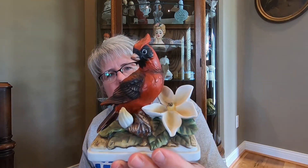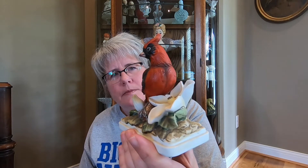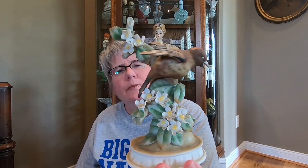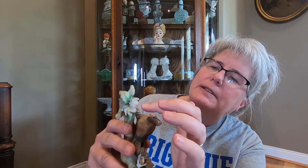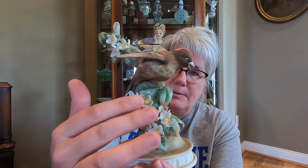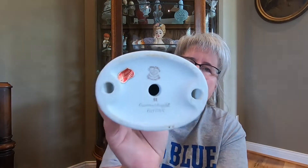This one is a Lefton, and this is the Lefton Cardinal. Cardinal's the Kentucky State Bird. And that's what the bottom of that one looks like. This one is a Lefton also — this is called a Crowned Kinglet. Like I said, I looked over these really good, because some of these little petals, if you're thrifting and don't watch, you'll miss that they've been chipped off. I looked over these really good though.